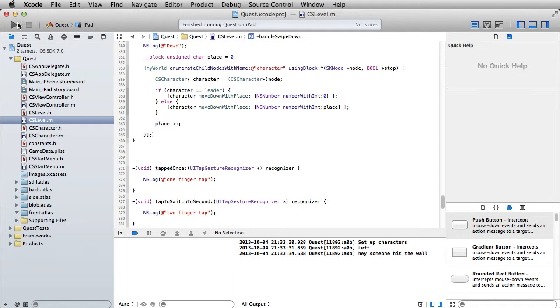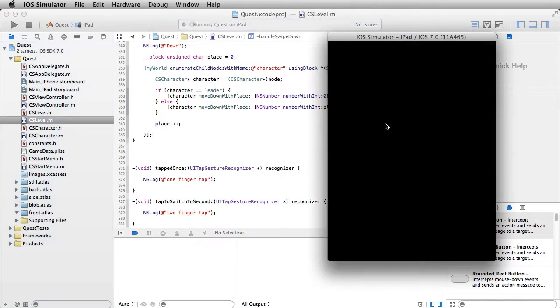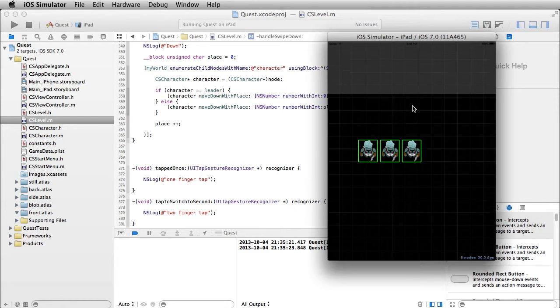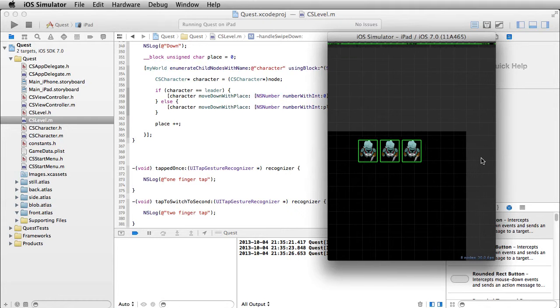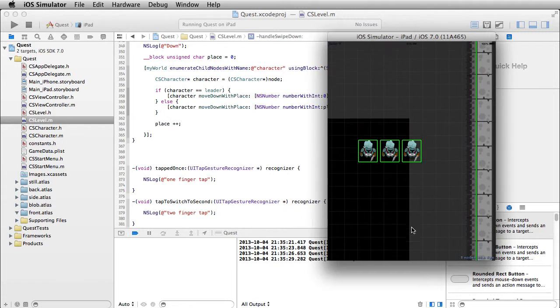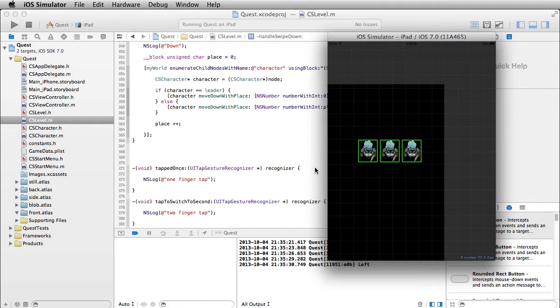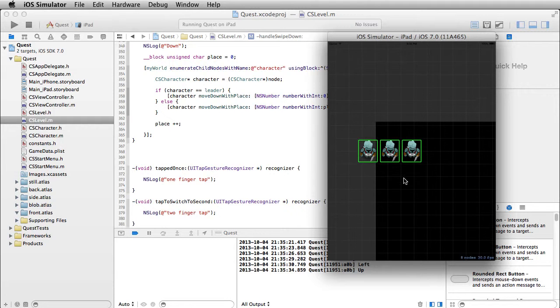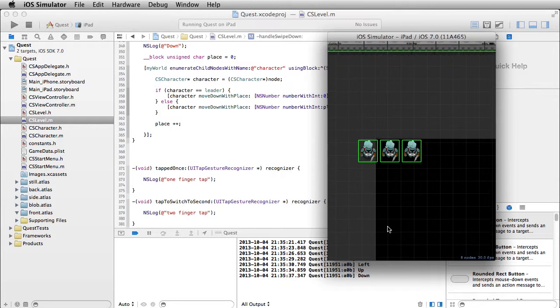Okay, let's give it a shot here. Boink, boink, boink. Move up. There they go. Move this way. Moving down. Moving all over the place. And of course, everything is staying centered on this guy. There we go. Pretty cool, huh?